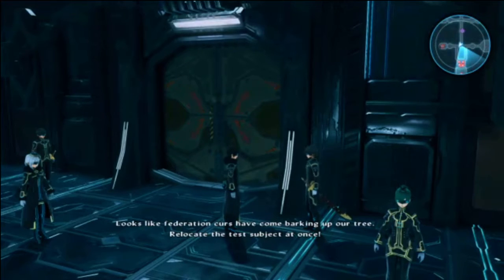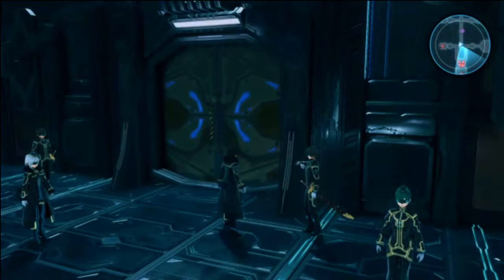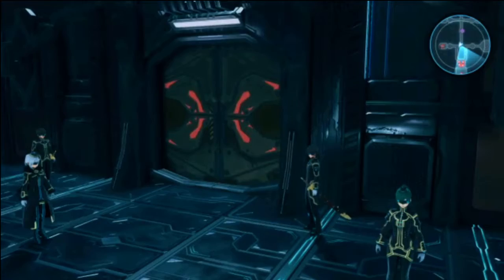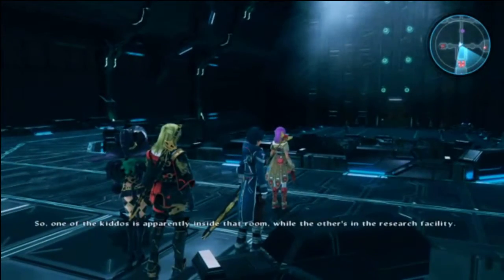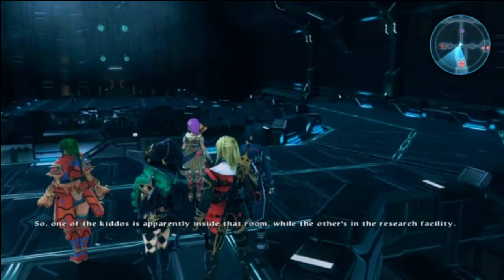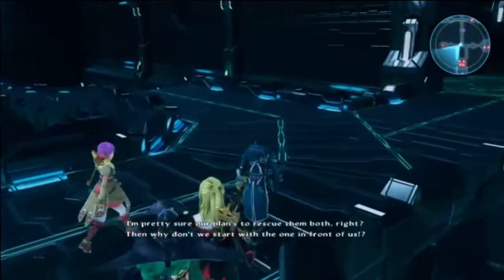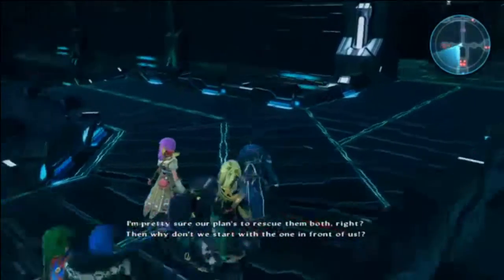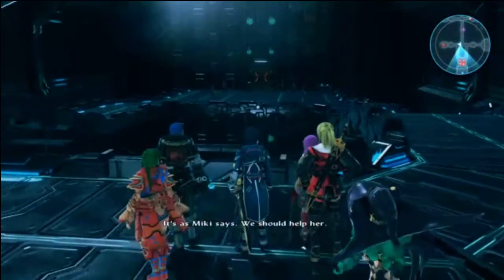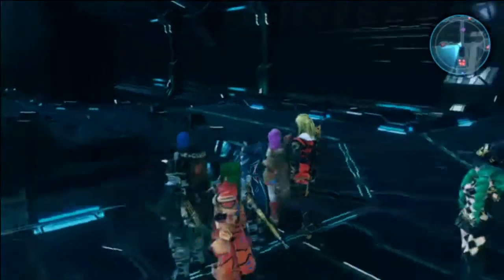Looks like Federation curs have come barking up our tree. Relocate the test subject at once. Sir! This is why I told you. When you go to the research lab, put that one in the shuttle as well. So, one of the kiddos is apparently inside that room, while the other's in the research facility. I'm pretty sure our plan is to rescue them both, right? Then why don't we start with the one in front of us? It's as Miki says, we should help her.